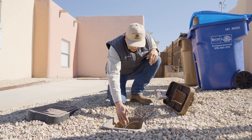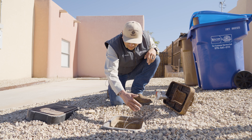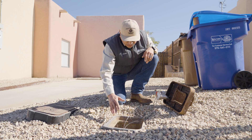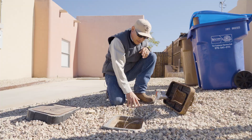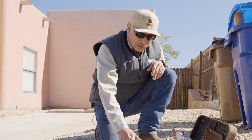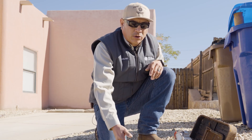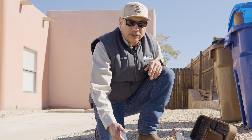If you weren't able to dig inside the meter box — maybe there were landscape bricks or some type of other obstruction raising the box — you'll have to dig outside of the meter box and dig straight down, probably at most six to eight inches, and then you will start coming across your type of material going into your property line.